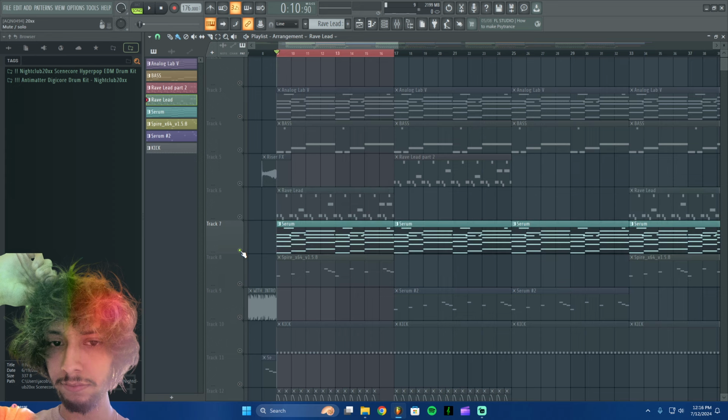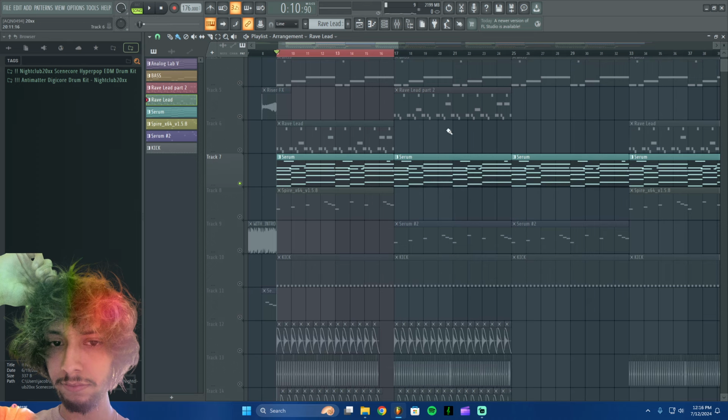Next, I think it's just a pad from Serum, if I'm not mistaken. And this is basically copy and pasted the same chords from the ARP I used earlier on Analog Lab. So yeah, just a nice dreamy pad. I really like using these types of pads because it fills up a lot of the beat, it makes it feel complete to me, at least in this case. So that's why I like using these dreamy, almost 1980s type of pads.